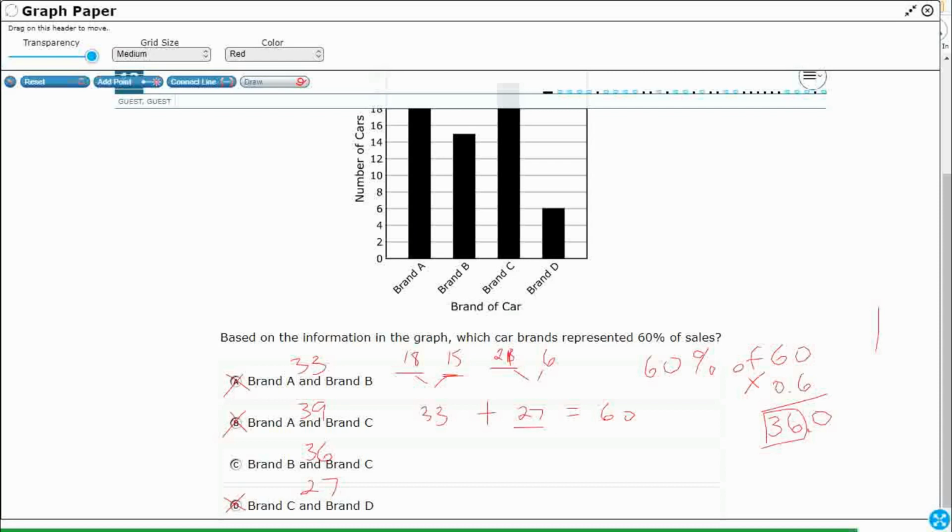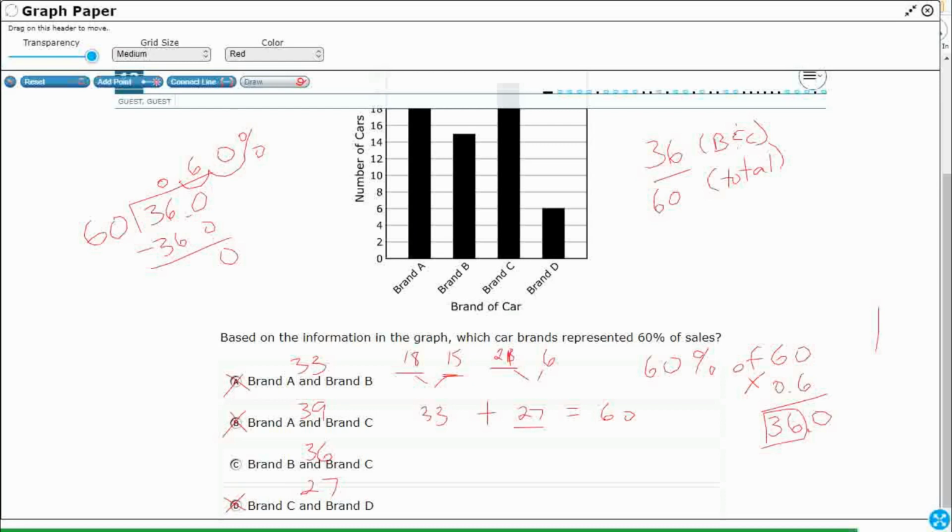Now, how do we double check this? Well, let's make that fraction. Okay, so I've got my 36, that's B and C added together, over my 60, right, that's my total. So if I reduce this, right, I can make sure that this is going to be 60%, right? So I can do either find equivalent fractions or I can divide up. So let's divide up because you can always do that. There's also an easier way to make that an equivalent fraction, right? So it doesn't go in there at all. We need a decimal. All right, so 60 goes into 36 0.6 times, and there's nothing left over. So 0.6, or move the decimal over twice, you get your 60%.